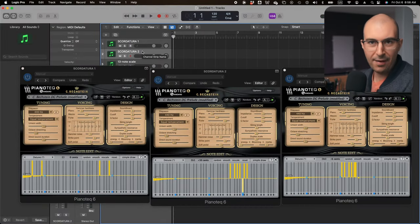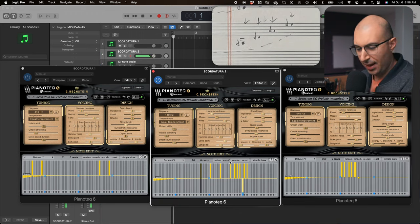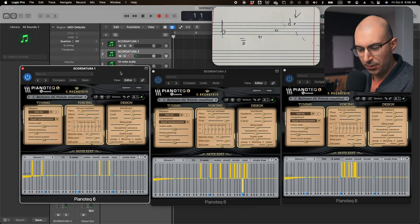Okay, so then I went ahead and I did the same thing. So I have a second group of scordatura strings now. So the violins would sound like this: G half flat, D half flat, A half flat, E half flat. So compare that now to the first set of scordatura. It was this.